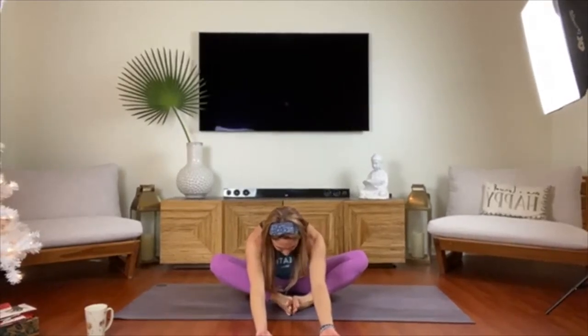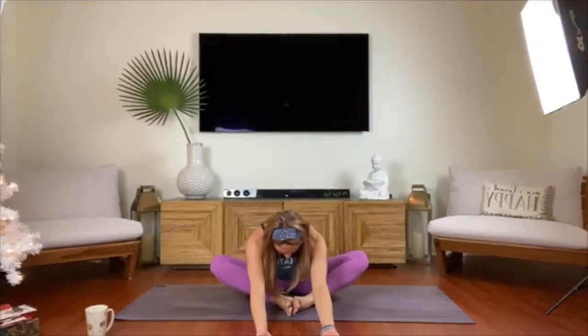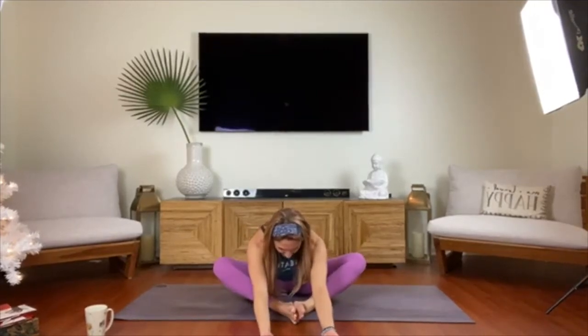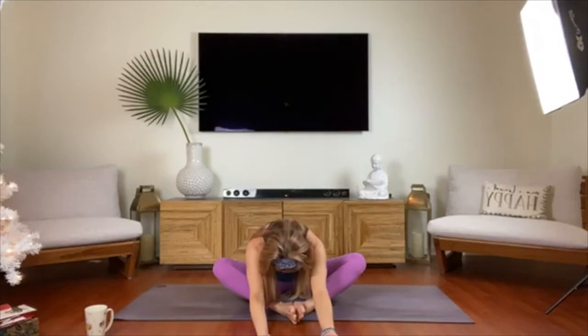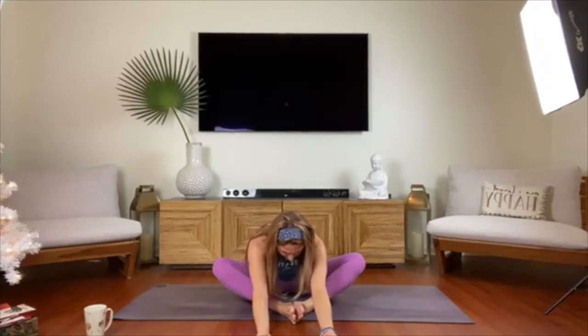Open the palms out like you're giving an offering to someone, let the backs of the hands rest on the ground, and gently fold forward. If this is too intense, you can bring blankets under each knee, take the heels a little further away or a little closer to your body — be gentle on your knees. We're going to take those same three or four long breaths, in through the nose and out of the mouth. Just let the head relax. If you deal with compression in your spine or any serious back pain, it's sometimes suggested to look forward between the pinky fingers to keep a longer spine. But if you feel okay just dropping your head as you breathe, go right ahead.